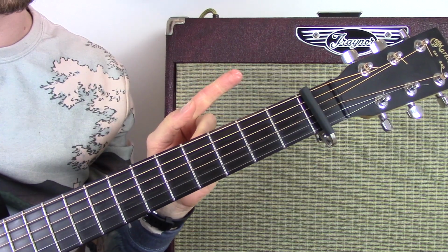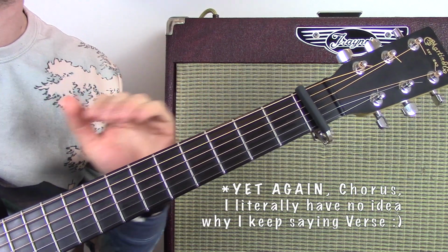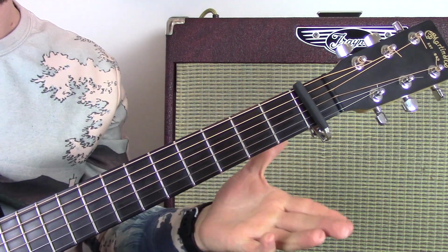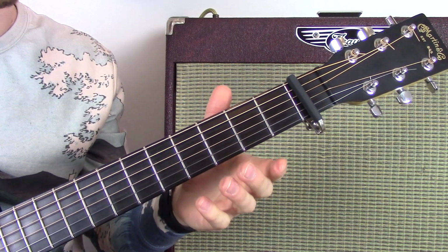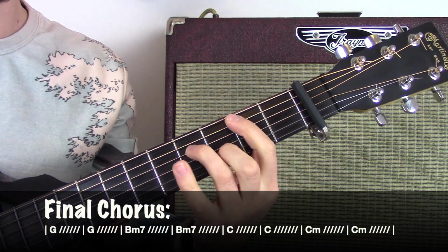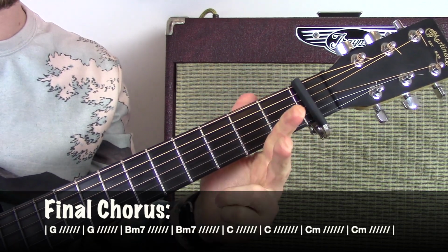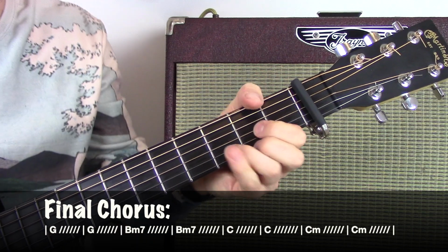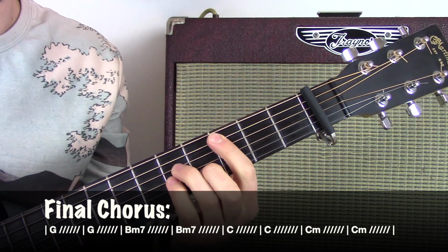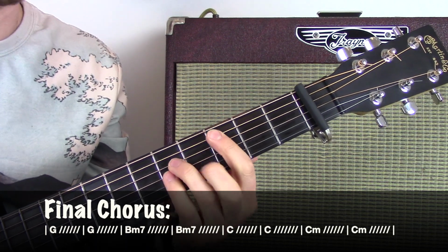Now, as I mentioned before, in our final verse we get one small deviation away from our standard chord progression. So where does that deviation happen? Basically we're going to keep everything pretty much the same. 2 bars of G major, 2 bars of B minor 7, 2 bars of C major, and then in our final 2 bars, instead of going to E minor and then D, we're simply going to move up to this bar chord I showed you at the start for a C minor and play the final 2 bars of our chord progression on a C minor.